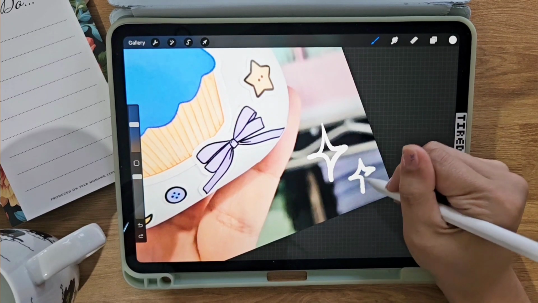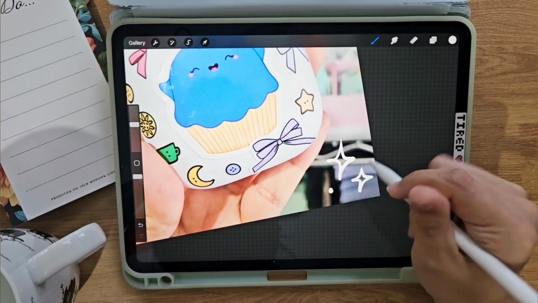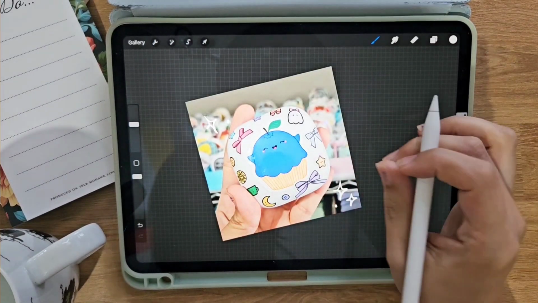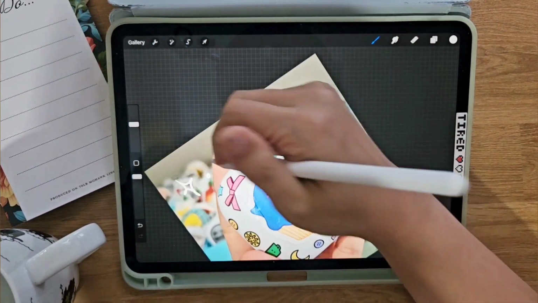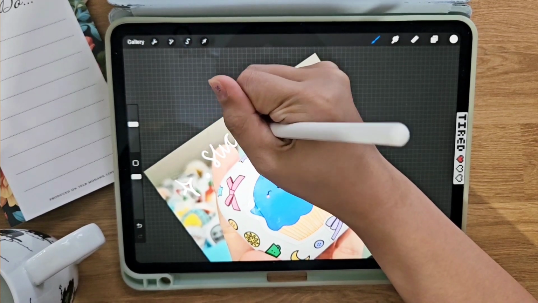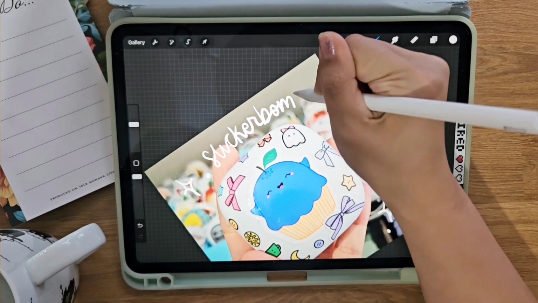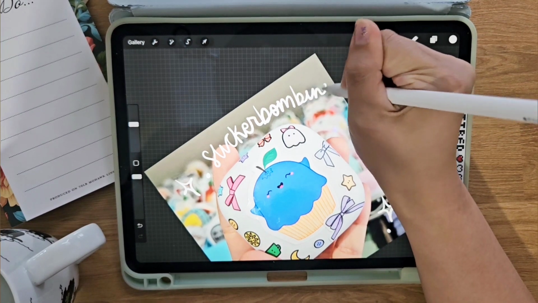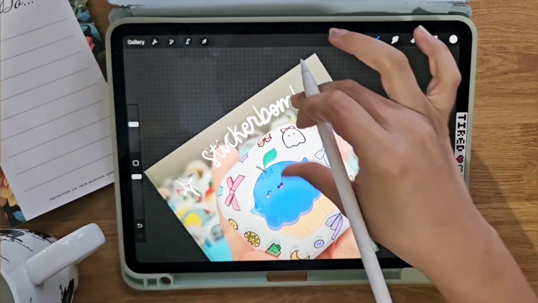So what I like to do is collect photos that I plan on using for my next carousel post. And then you can email it to yourself or AirDrop it, depending on what kind of devices you have access to. I like to use the same brush and kind of keep my doodles in a similar layout so that everything looks a little bit cohesive.